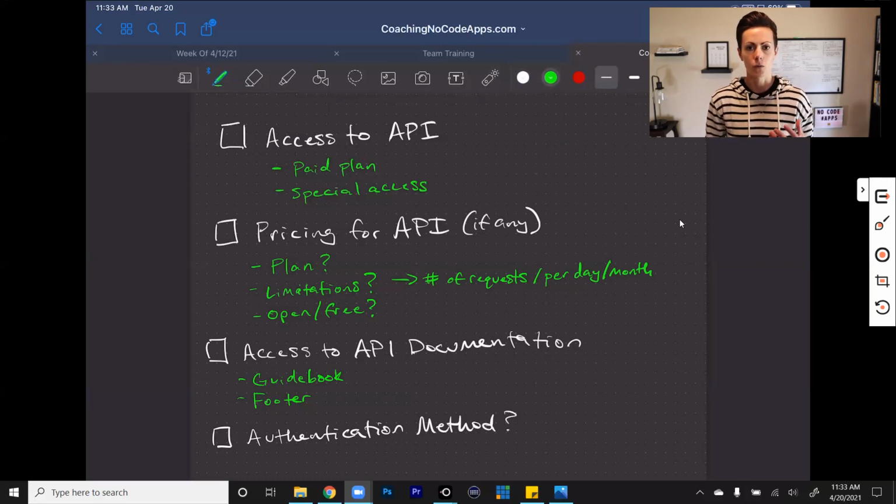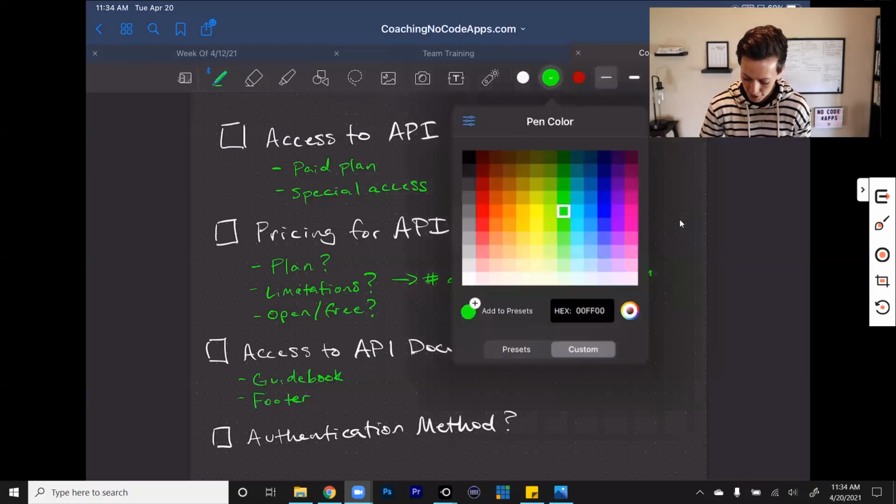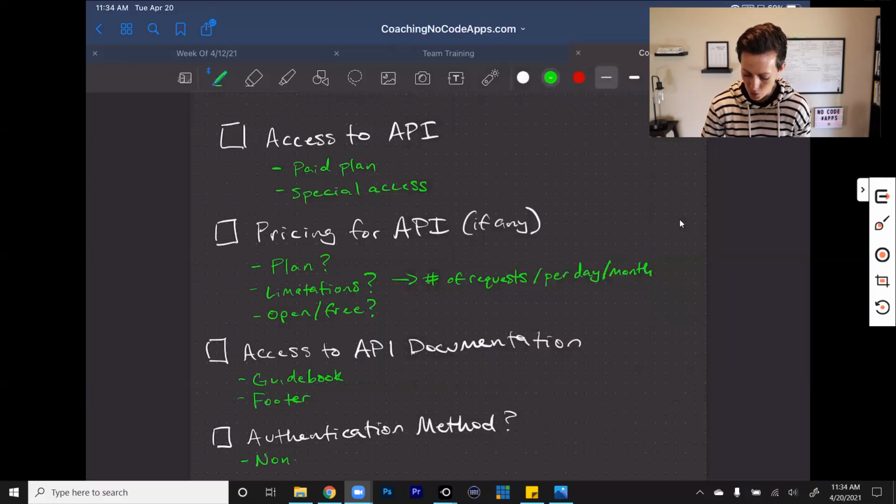This is really what I'm talking about when you are connecting the API within your app. So you're connecting your app to this external service. Do you have to authenticate this connection in some way? Okay, now sometimes there's going to be no authentication method needed at all. All right, this makes things simple. Yes, there's some setup involved, but you plug and play to a certain extent where you don't need to go through a bunch of authentication to get things up and running.